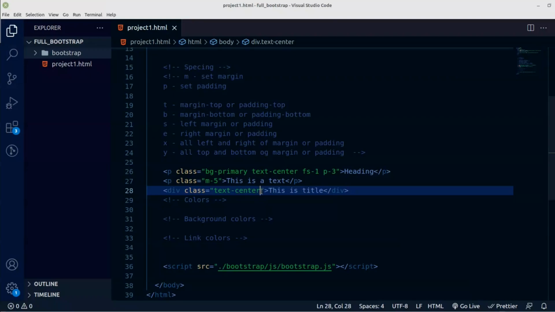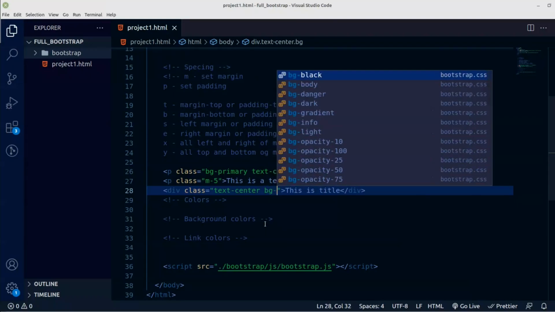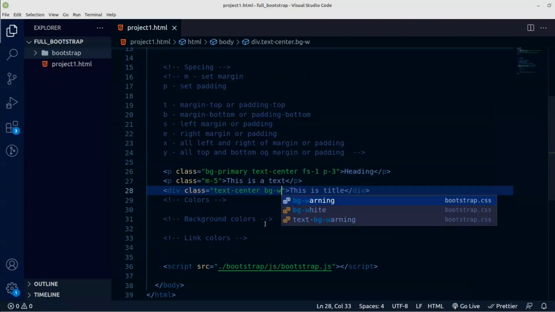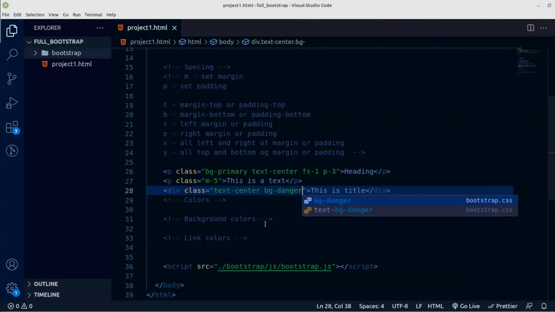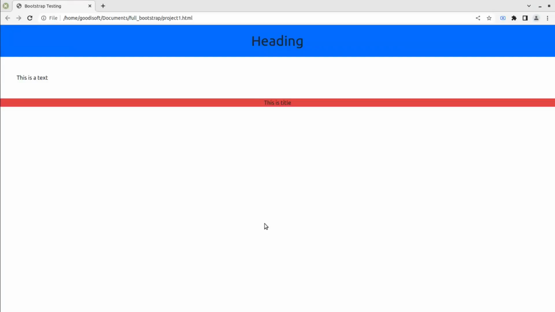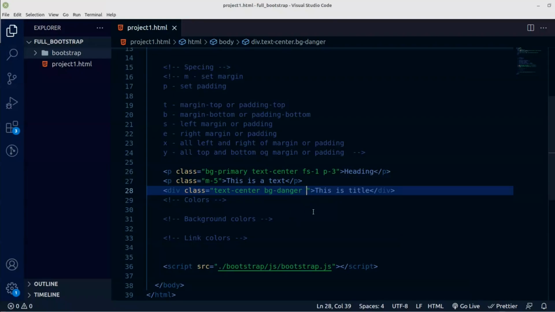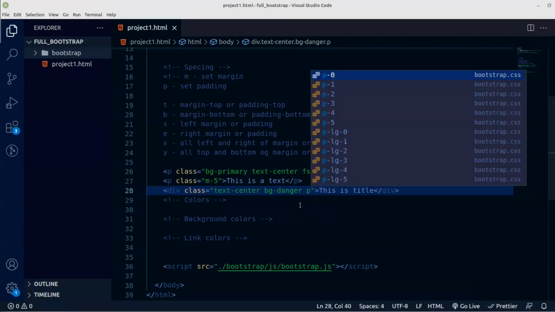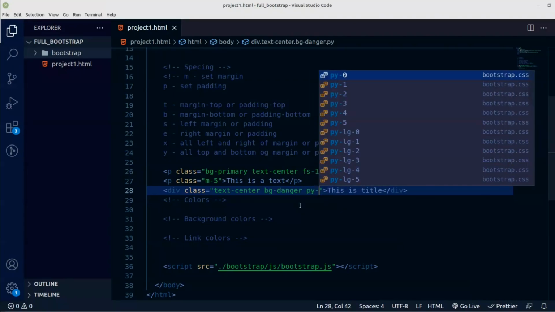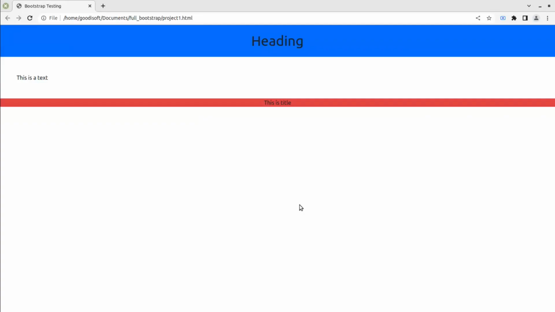Then I need to give some background color. So you're going to see well. So I'll use bg dash, use danger right away. So we'll have something like this. Then if I need some padding only on top and bottom, I can use py dash 5, right?